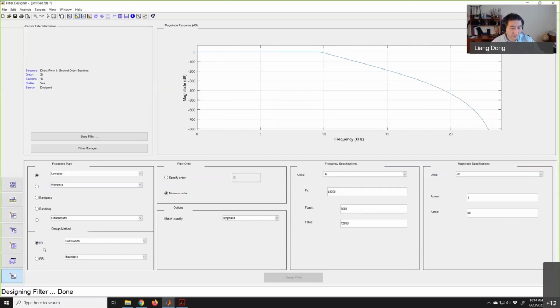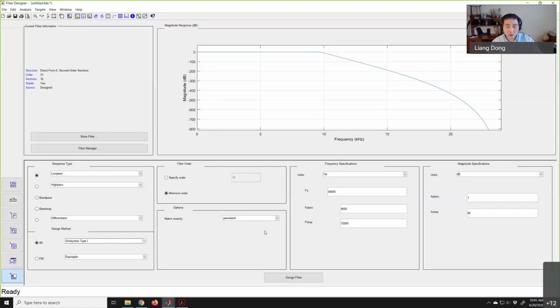Can I do even better? Well, you can do different IIR filters. We can try another, for example, let me try this Chebyshev type 1. Chebyshev type 1, what does that mean? Well, remember we truncated in the time domain using a rectangular box. Instead of using the rectangular to truncate in time, I'm going to use a window, as we will see later. I'm using a Chebyshev window, or a Butterworth window, or any window. Then I can smooth the truncation in time, so I can affect some of the response in the frequency.